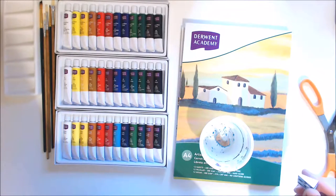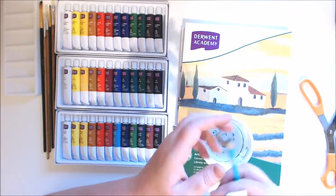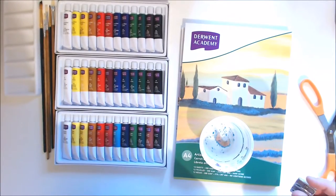Here I'm just testing the sharpener. It's a regular sharpener. There's not really a lot to say about it. I was looking for a larger pencil to test the other side, but I don't really own any jumbo pencils. So I just grabbed another pencil, and that one's already sharpened, so that doesn't really help.